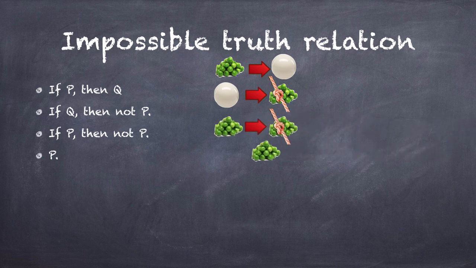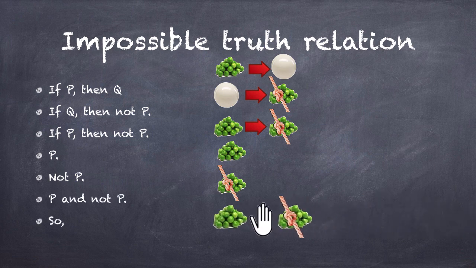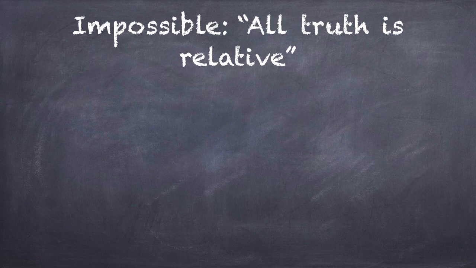Next, for the sake of argument, we assume P. Next, we infer the denial using the new conditional. We infer the conjunction showing the contradiction, P and not P. So we infer that P is false. P is impossible, since it implies its own contrary. It cannot be true.